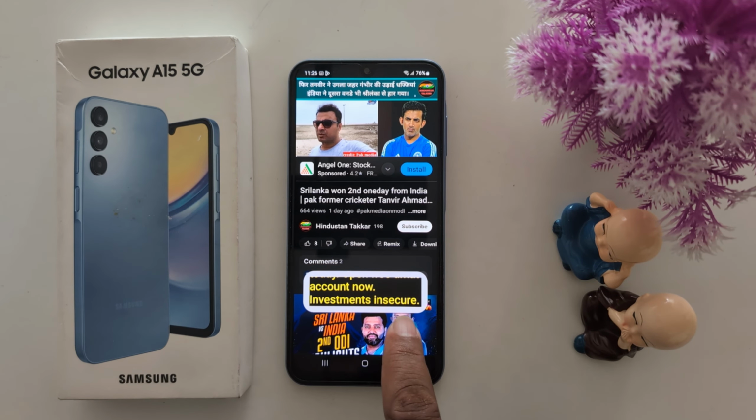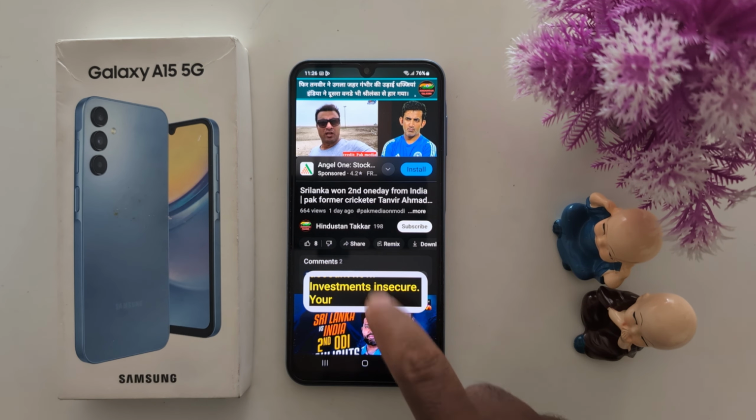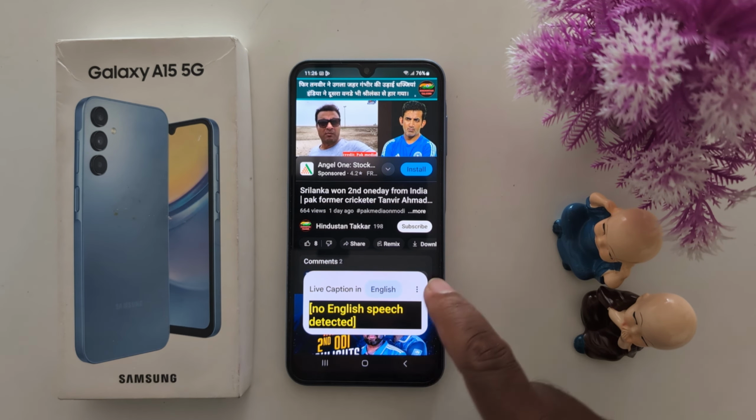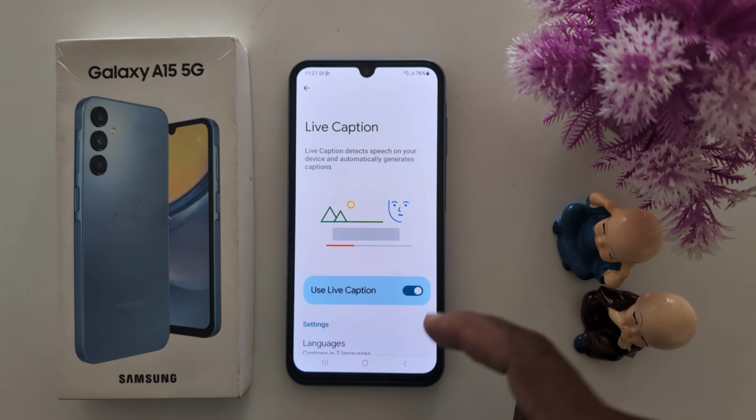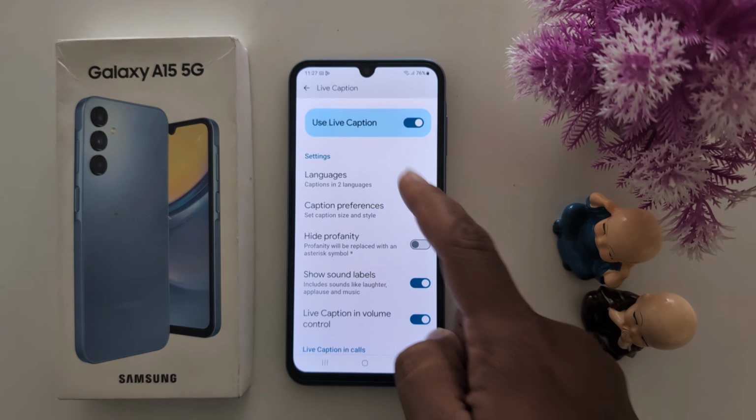Now here you can see the caption of the speech. जो पार्टी आजकल इनकी है गवर्नमेंट में उन्हीं के उसी वजह से इनको इंडियन टीम का हेड कोच बनाया गया, बाकी कौन सा बड़ा कोई तीर मारा हुआ उन्होंने जो 8-10 साल से. Here you can see live caption settings to directly change the language.